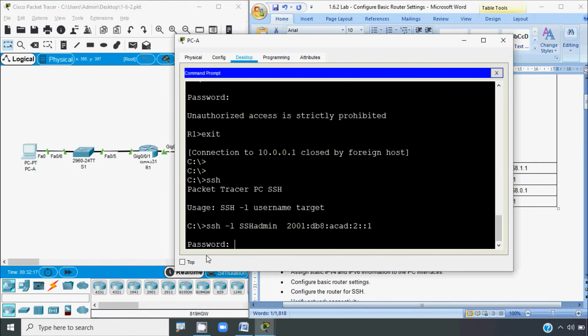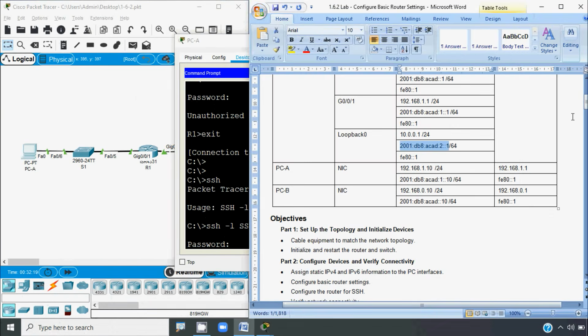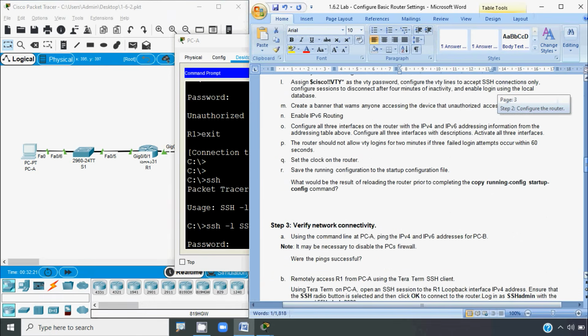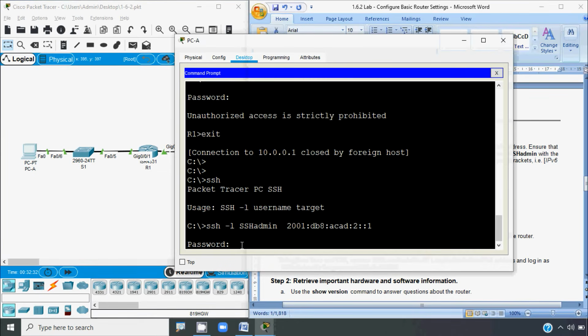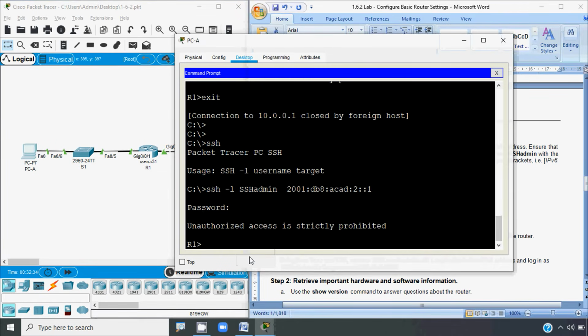Here we can see it's prompted for the password. We will give the password, a little complicated. We will copy and paste, and here we did not use the square brackets. We are able to access this router R1.